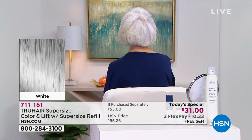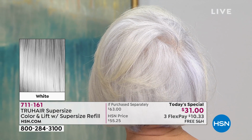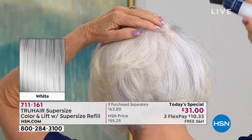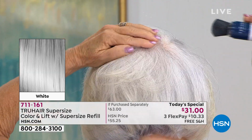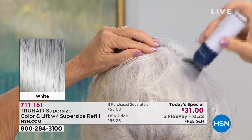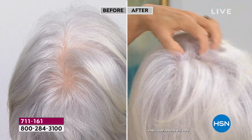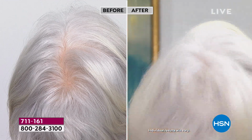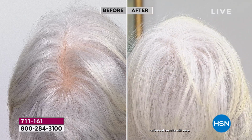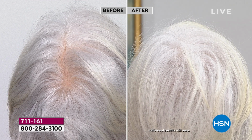That's fantastic. But I mostly love that it covers up the hair loss. Yeah, and your hair is your glory, you know? You're right. Do you feel that as you've aged, that's something you've been concerned with, having those spots of hair loss or thinning? Oh, for sure. I'll be 75, and in the last few years, I've lost a lot of hair. So has this been an easy, affordable solution to make you feel more confident about those areas? Oh, for sure. The products at the store, I've tried them.